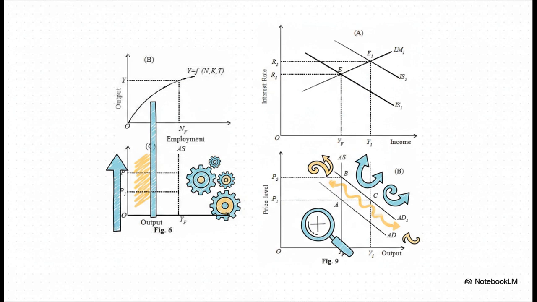It leads to two totally different pictures of the economy's total capacity, what economists call the aggregate supply curve. For the neoclassicals, since the economy is always at its max, total output is fixed. It's just a vertical line. You can't produce more. But for the Keynesians, if you've got unemployed people, you can increase total output just by getting them back to work. So for them, the curve slopes upward.